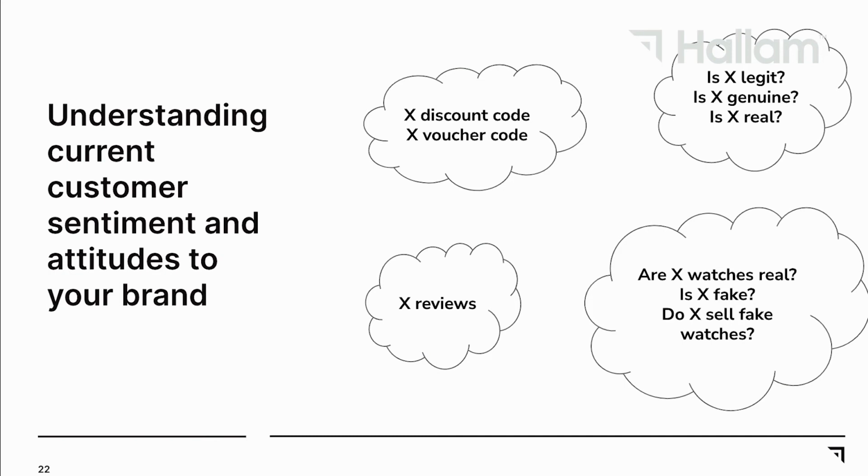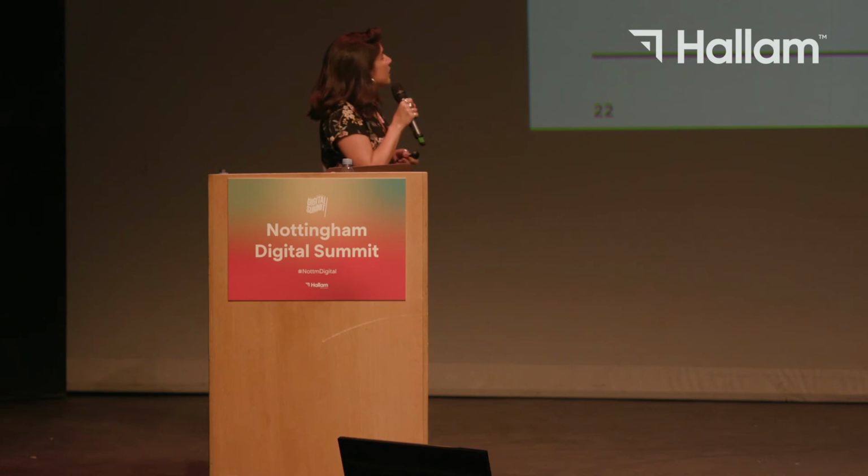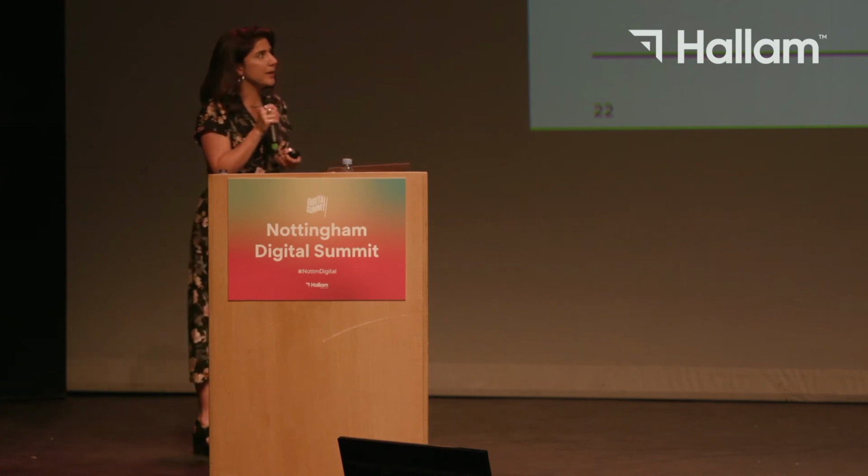So how can looking at search data help you with this? Hopefully you've all got access to your own website's Google Search Console. If you haven't got that set up, please do. You can also use third-party tools. And we can actually look and see what people have been typing into Google in relation to our brand. And they've either then arrived at our website or they've just decided not to click on the link. And this can help us to understand customer sentiment and attitudes to our brand.